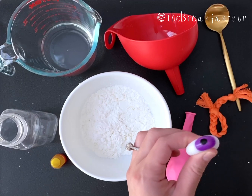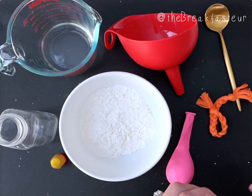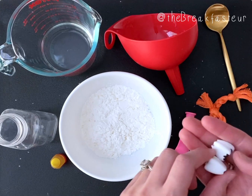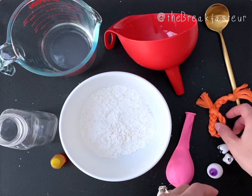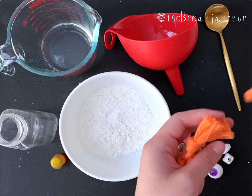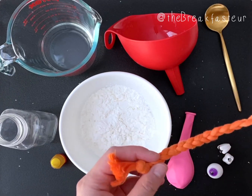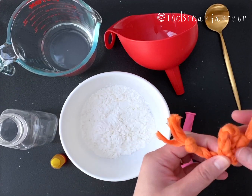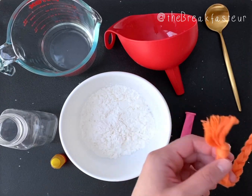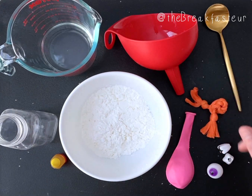For things to put inside, you could put anything in these, but we opted to get some squishy eyeballs from the craft store around Halloween, some fake teeth, and a piece of my dog's rope toy which I cut up and braided together just to keep the hairs a little more neat and tidy — but you could leave them loose, which is how they are usually formed when they're in the body.